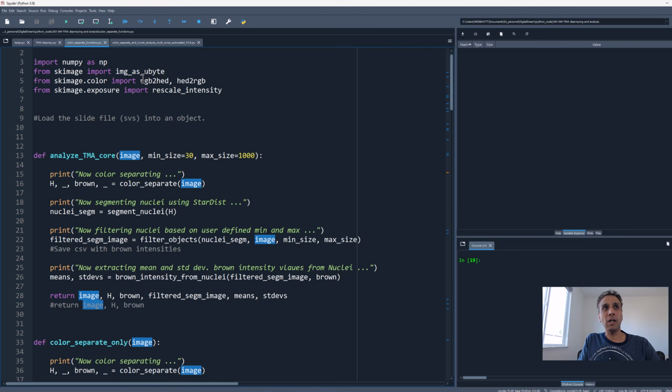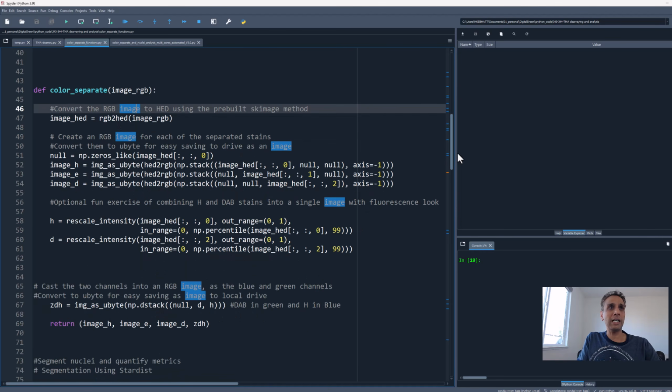You can convert an RGB image to a HED image, where the hematoxylin, eosin, and the DAB signals can be separated. And here it's back from HED to RGB, if you want to do that. So that's the function I'm using to actually separate the colors. Nothing fancy. I didn't invent anything new here.